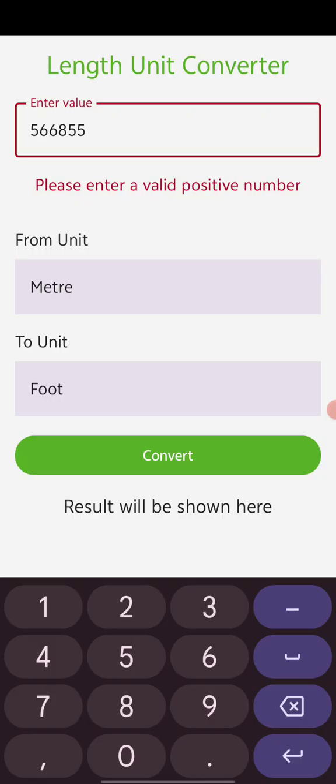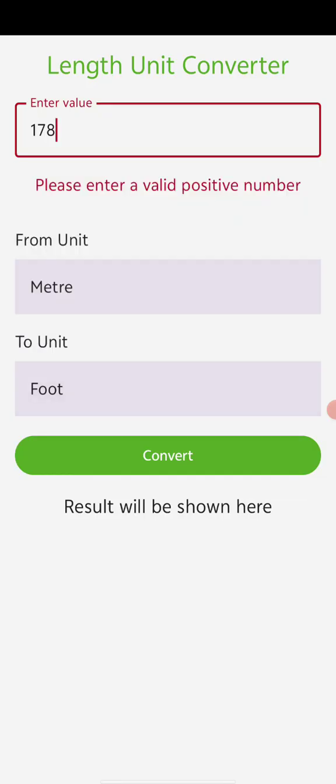The final test is to test the valid characters, like this. Maybe I'll just add my height, 1 meter 78, to foot. Let's see what my height is in the foot measurement.